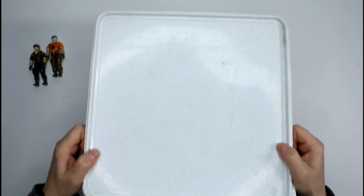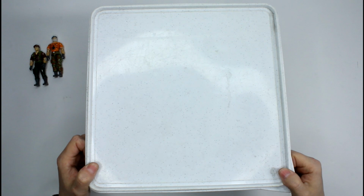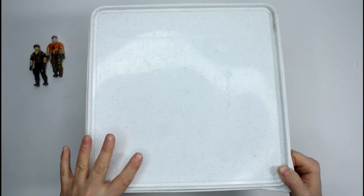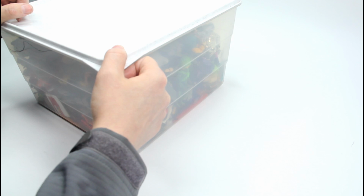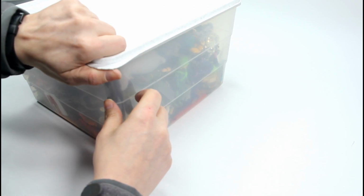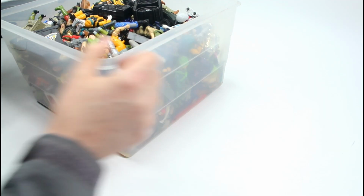I opened this briefly to put in a few more figures that I found loose in the lockup, but I haven't actually rooted through it and had a look. So this is going to be as much a surprise for me with some of these figures as it is for you. I can see there are some interesting customs in there that I did during the later years of my childhood. With some, figures broke and I thought, I really like using this figure, so I'll rebuild it with parts of another figure. We'll go into that when we open it up and have a look.